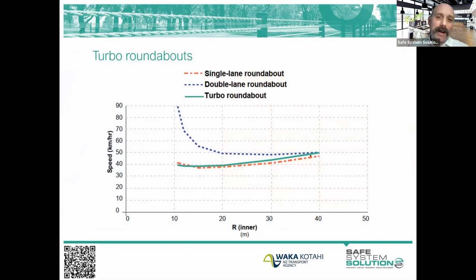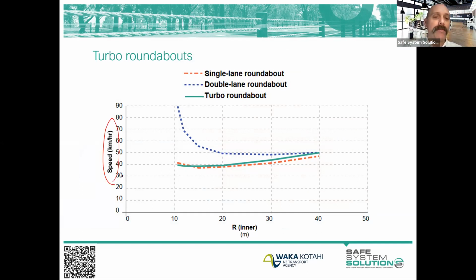Also, two-lane roundabouts don't tend to operate from a safety perspective as well. And so we do have capacity challenges with roundabouts as well. The amount of vehicles you can get through is less. And so you need to start adding lanes, which starts to diminish our safety return a bit. So this is just a graph showing two-lane roundabouts.